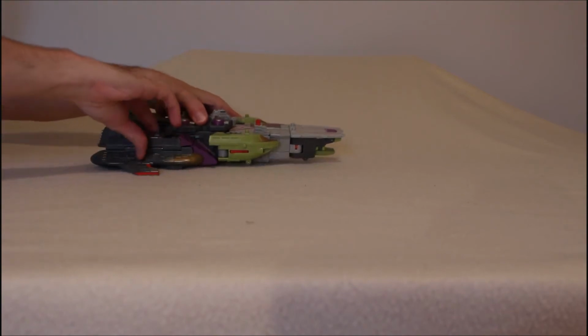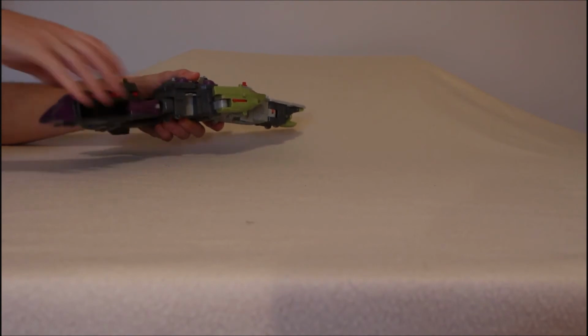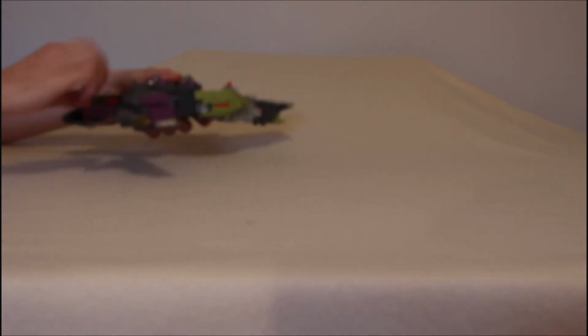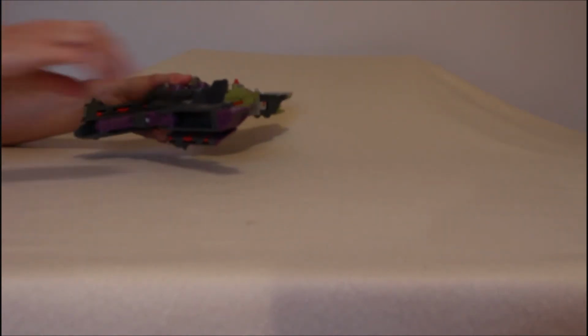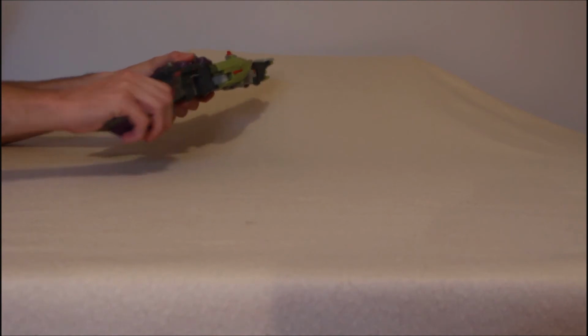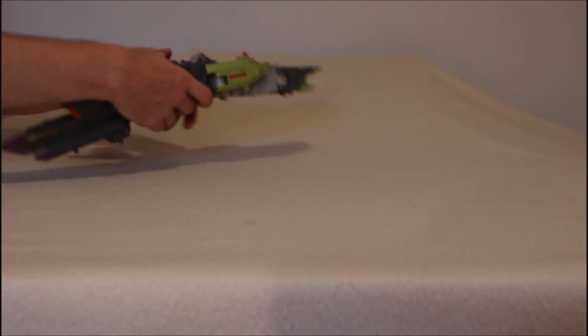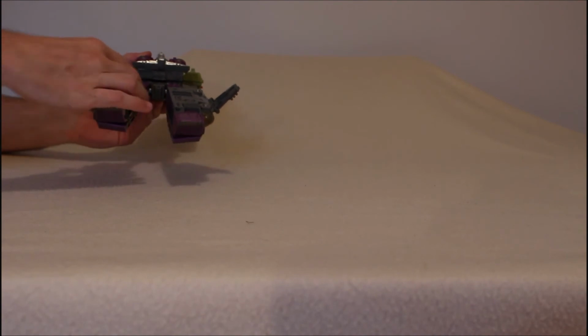Okay, so where do we begin? Bring down the leg. Actually, bring out the leg. And then swivel the whole hinge right up here and bring it down. Bring out the leg. Right there. Swivel the whole hinge. Bring it down.